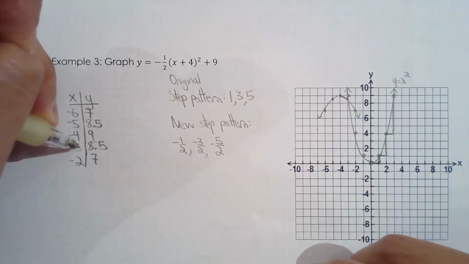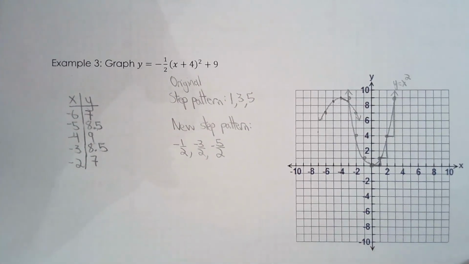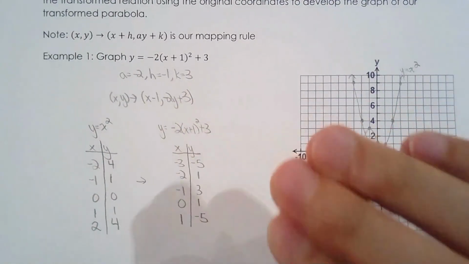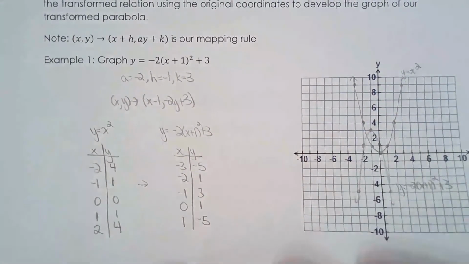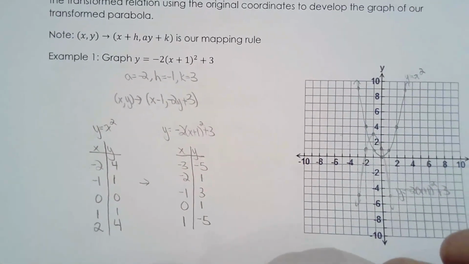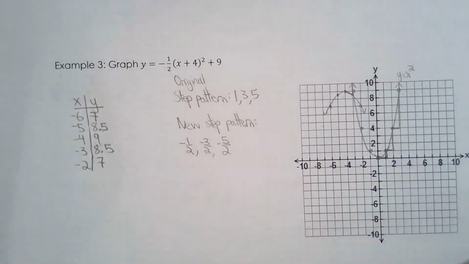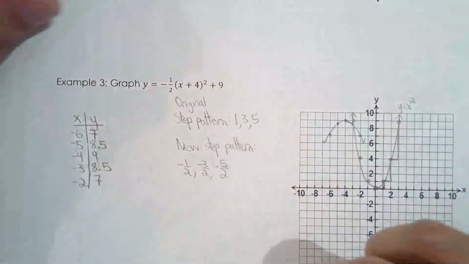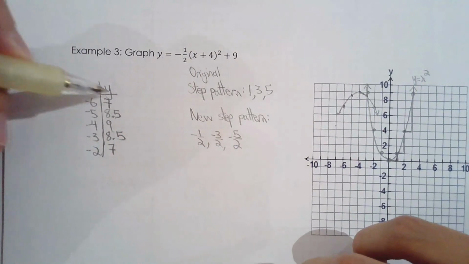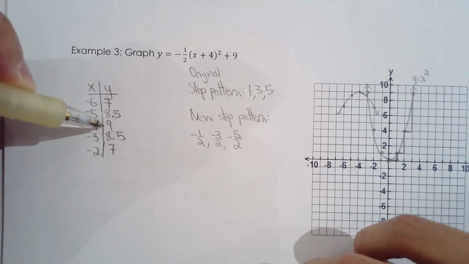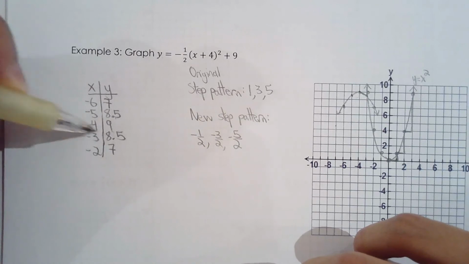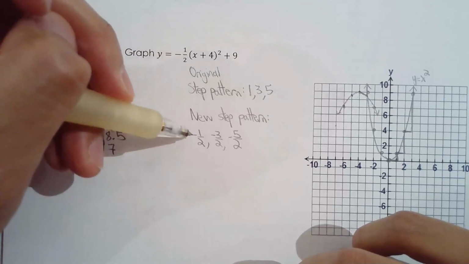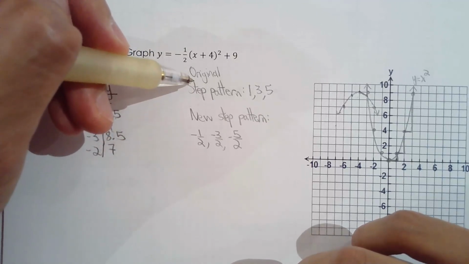Okay, so let's summarize this. You can use the mapping rule technique. This is the preferred technique because this is what you're going to do in grade 11. There's no step pattern for all the other things you're going to transform later on. So there's a mapping rule, and that's really nice because it really ties together everything you learned in terms of transformation. There's this where you just use a table where the middle of the 5 points is your vertex, and grab 2 to the left and 2 to the right. And then you have this third method of graphing from vertex form, which is using the step pattern.